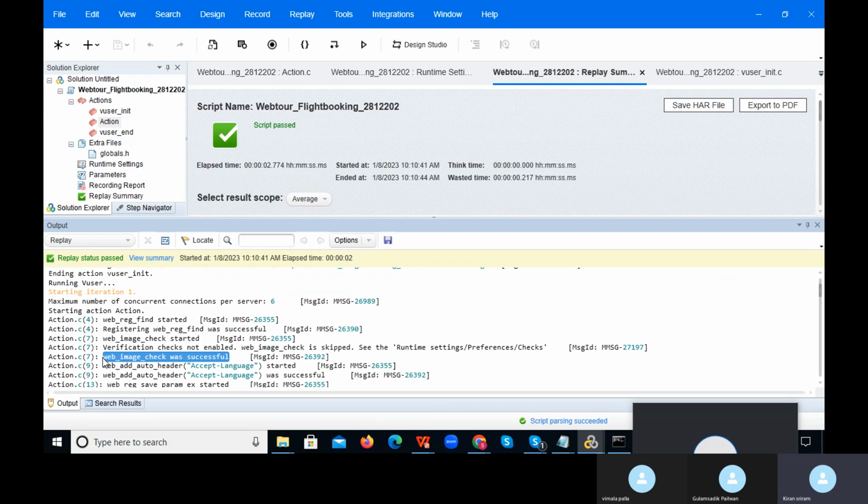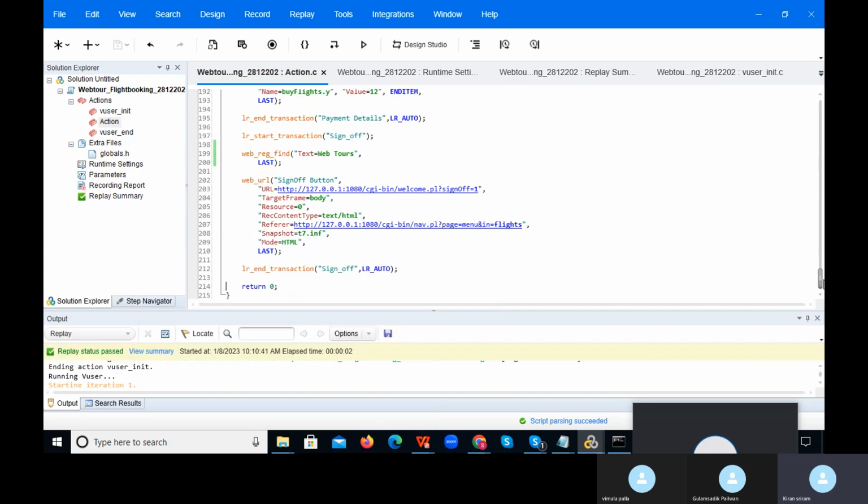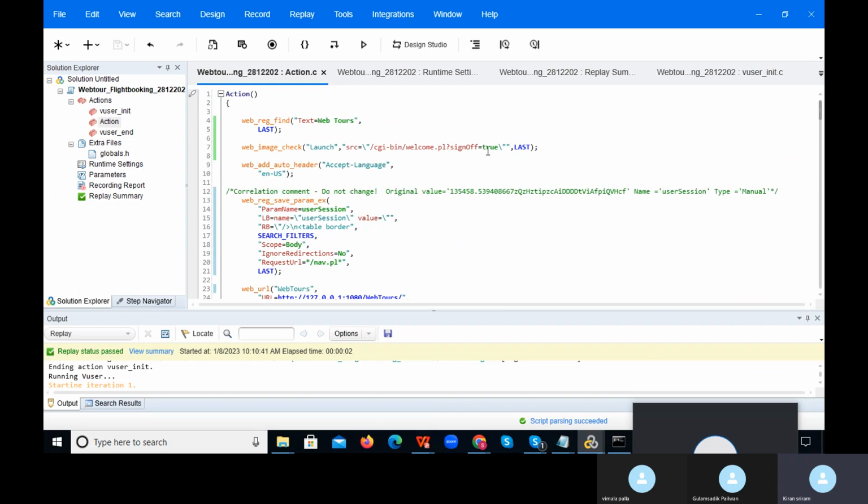Okay. So we can't use the image check every time, because for each and every page you need to find the SRC and keep it, so that is a very manual effort and a very big task. That is why we can use the web break find function, which is the easy way, because we have the recording options. You can enable it and record, and it will come automatically.